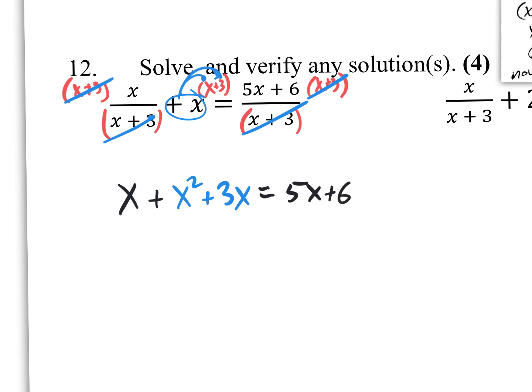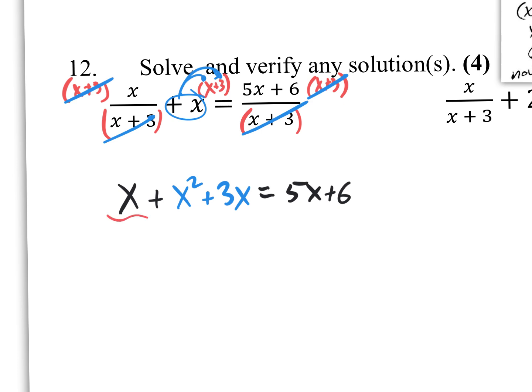So what we have here is a quadratic equation. And anytime you have a quadratic equation, I recommend setting it equal to 0. That way you could try to factor it. And if you're able to factor it, change it to multiplication, you're going to then be able to use the zero product property to split it and solve. So let's begin by simplifying this.